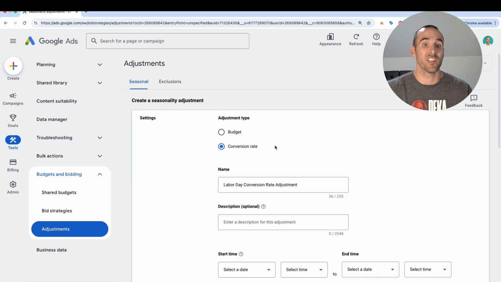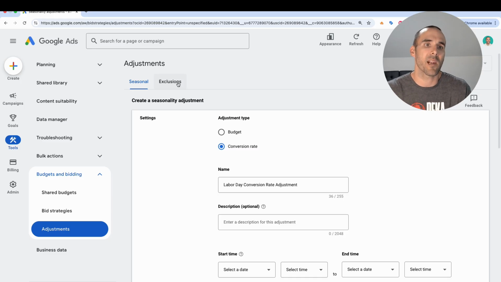But both of those changes, budget adjustments and conversion rate adjustments, can help you thrive during your promotional periods by not missing out and underspending, and also by helping the system learn quicker by telling Google the anticipated conversion rate increase that you will see during that promotion. Now, it might be against the best practices, but I've seen businesses use this regularly, especially if they have different performance between their weekdays and weekends. But I'll leave that up to you to test out for the specific needs of your business.